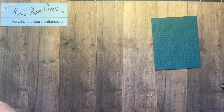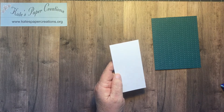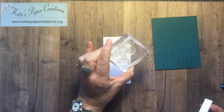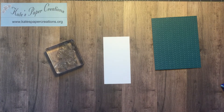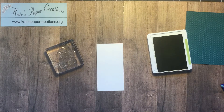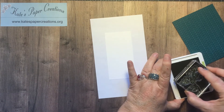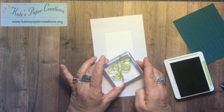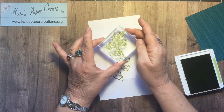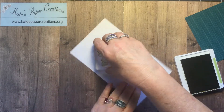The next layer is a piece of Whisper White, cut two and a half by five. We are going to stamp this lovely leaf cluster from the Touch of Ink stamp set with Pear Pizzazz. It may stamp off just a little bit, so I'll get my scrap paper to put behind me. I'm going to keep it down low here, with that leaf just barely on there, and then do it again — right up here — and some of it will go off the page, and that is okay.